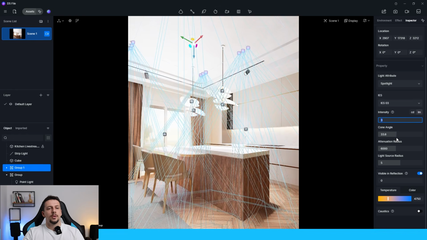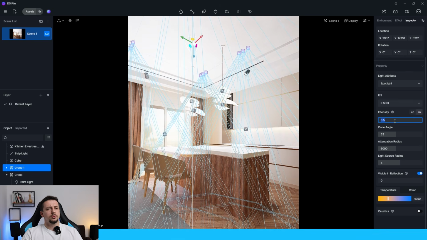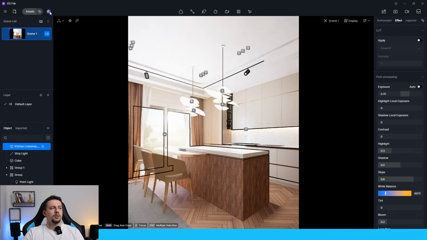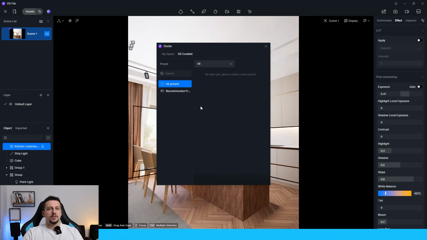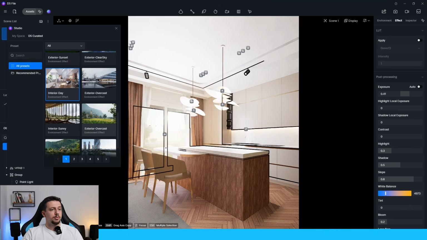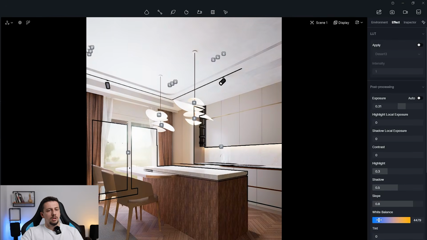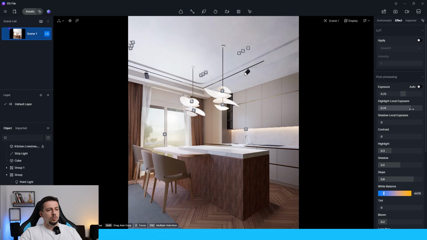Super low intensity, tweak the cone angle a bit just to make it a bit warmer so the shadows are a lot softer, and also just continue to play around with intensity because I didn't want the render to still look way too warm. I had the problem with HDRI and had to fix it with the effects tab. And then I went on to try some D5 curated effects in the preset library. Tried some of them, where I just went back to my own. I had to play around with the exposure and the white balance once again, but it was just coming off slowly to what we needed there.